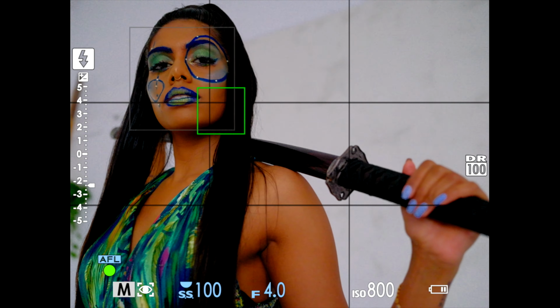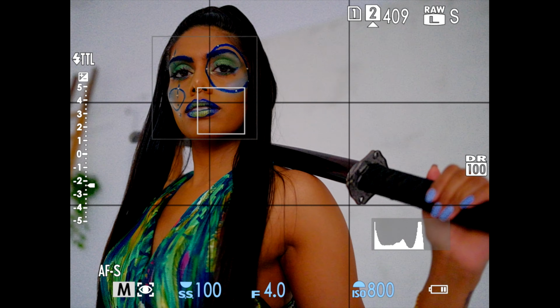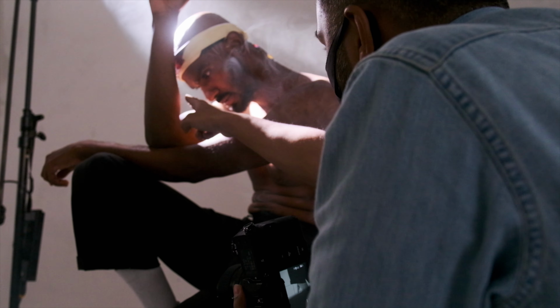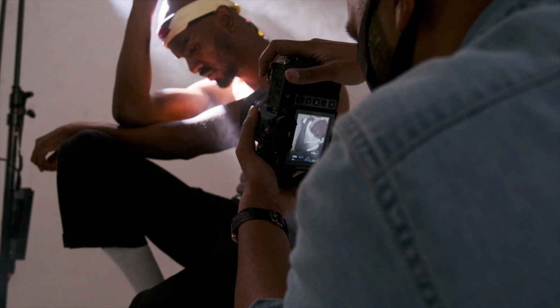As the contrast dips, however, I start to see the eye detection lag, but the face detection still holds somewhat more reliably. It isn't as sticky as you'd see on something like the Sony Alpha 1, but the difference is by no means earth-shattering. Now, that was a lot of great things that I said about this camera and what I appreciate about it, but I think it's time for us to get a little bit more critical and discuss some items that I feel could have been better executed.